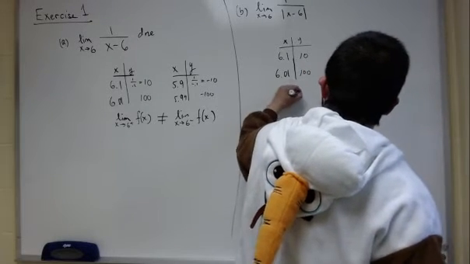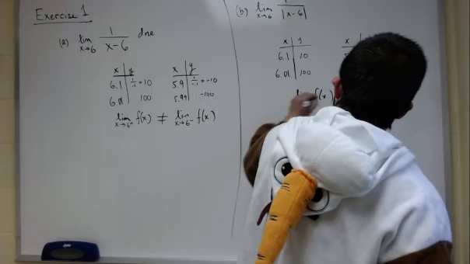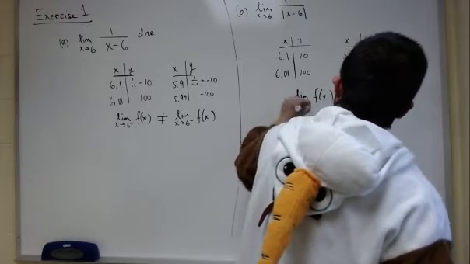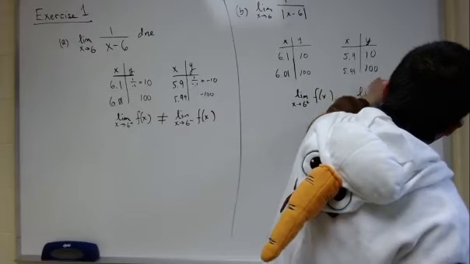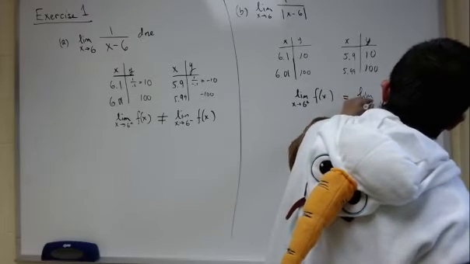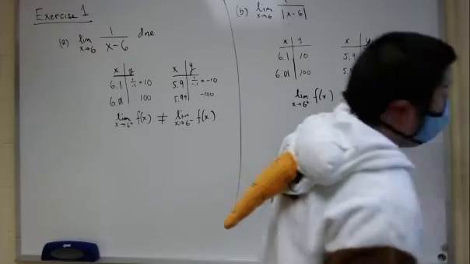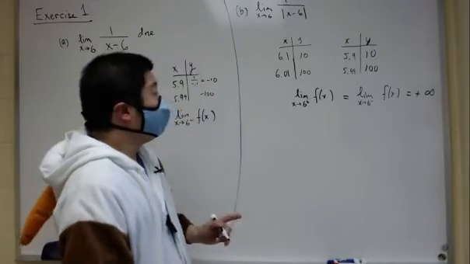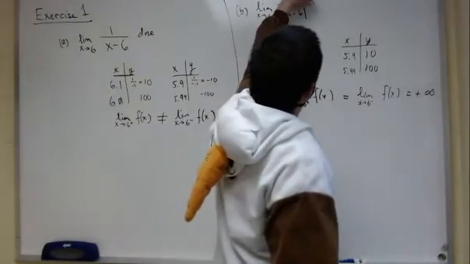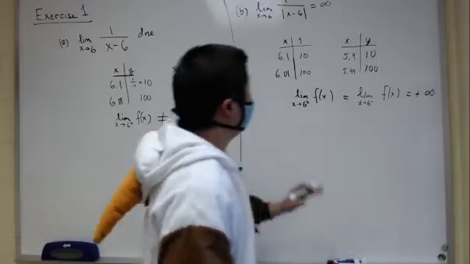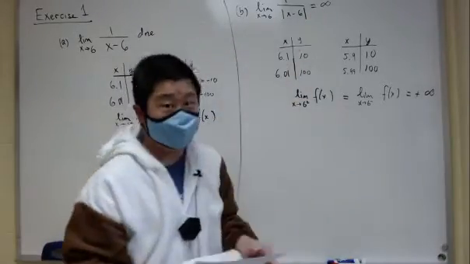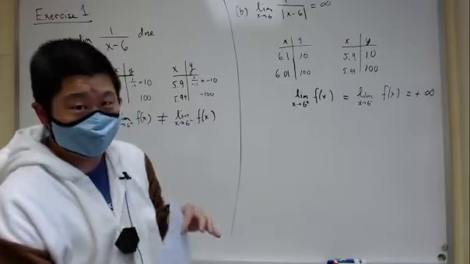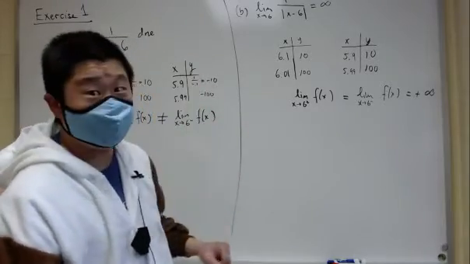So look, both the limit of this function as x approaches 6 from the right, and the limit of this function as x approaches 6 from the left, both of these are now going to be a plus infinity. Because these match, then this is also going to be a plus infinity. So sorry that the question's up there, the reasoning is here, and I went back over there. But because you've got the sheet, I hope it's clear enough where the question is and how we're doing the answer.